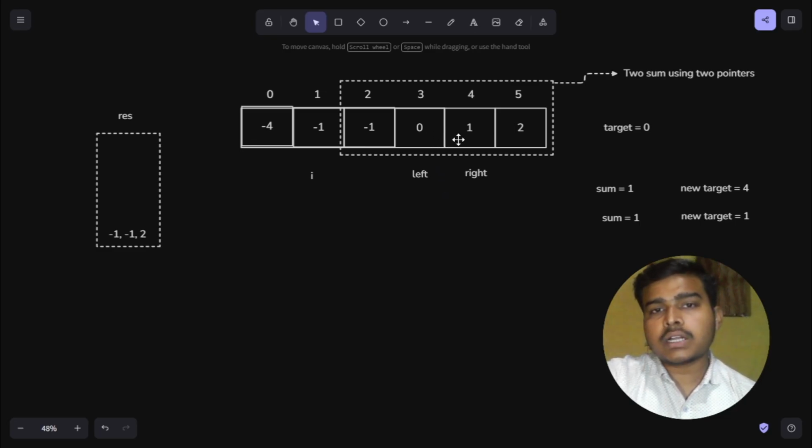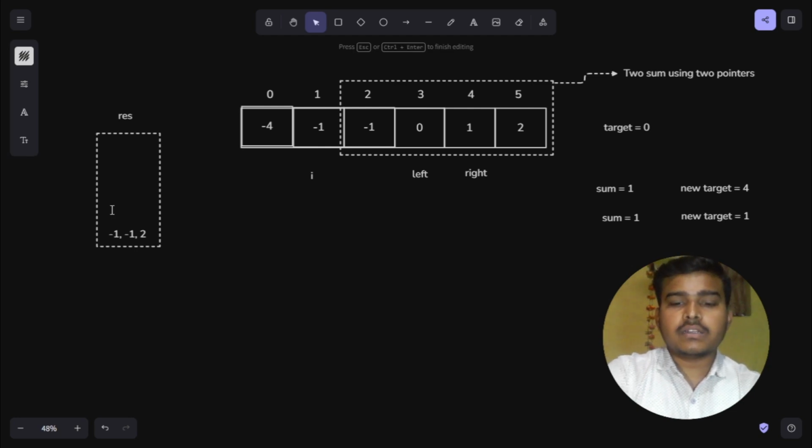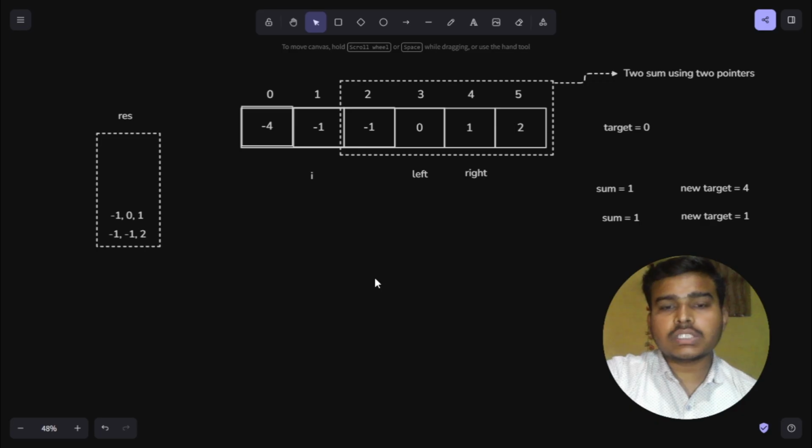Now, because these values are different, we can again take the sum. So 0 and 1 is again giving the sum 1, and we want that equal to the target. So again we have got a pair which is giving 1. So the fixed value I am having is -1, and again I got this particular pair which is giving me that new target 1. So adding all these three elements is giving me the target 0. So again I got a triplet, and I will just put it inside my resultant vector. That will be the fixed value -1, another value 0 from the left pointer, and another value 1 from the right pointer. So this is how we have got the result.